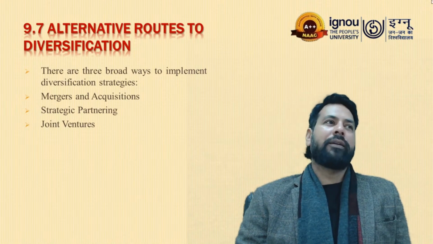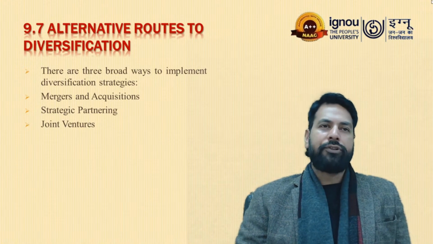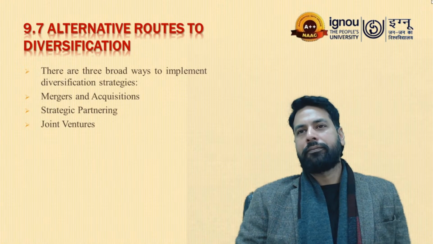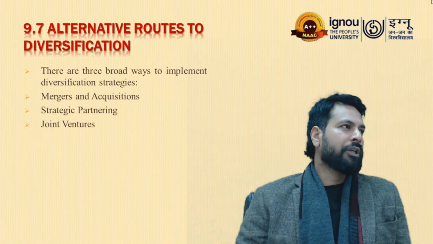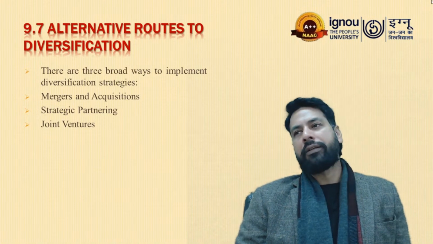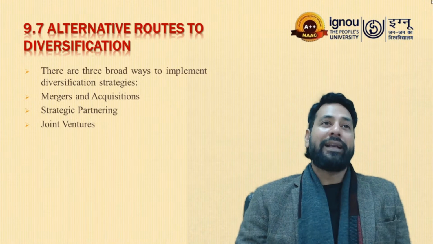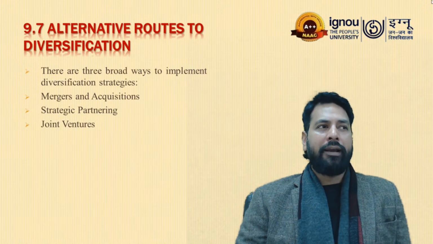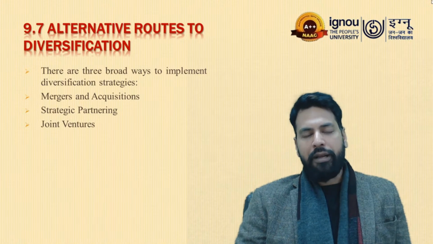Talk about strategic partnering: two companies coming together, sharing their resources and technical know-how in order to run a company. The same goes with the joint venture. Take the example of Hero Honda, Maruti Suzuki, or even banks, Kotak Mahindra Bank. These two companies come together and share their capabilities for a particular line of business.